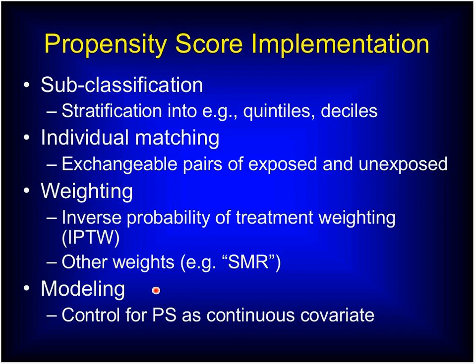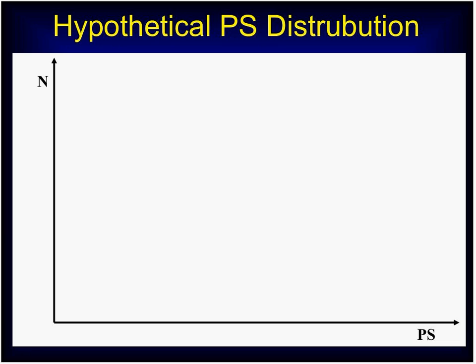And finally, we can just plug in the propensity score in our outcome model and control for a single covariate, the propensity score, as a continuous covariate. This is the least appealing of all the above because we need to get two models right, the propensity score model and the outcome model. So we need to correctly specify the propensity score outcome association here. So let's move to the trimming issue.